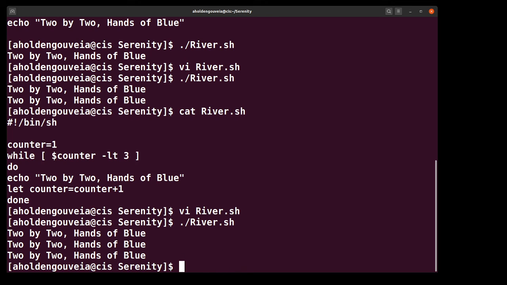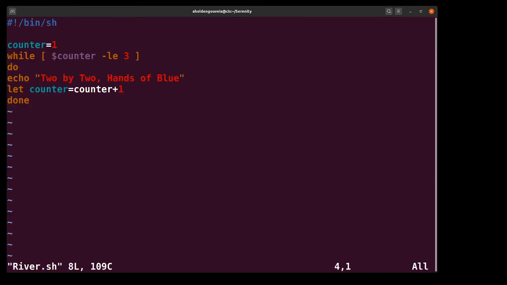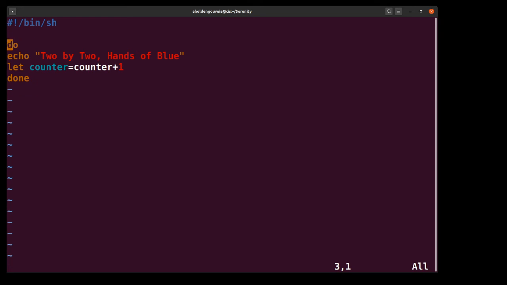Now there are actually other ways that you could do this. Let's say, for example, I actually wanted to change this to be a for loop instead. What I can do for that is get rid of some of this. I still need to have the increase for counter, but I can actually say for I in sequence 1, 3.